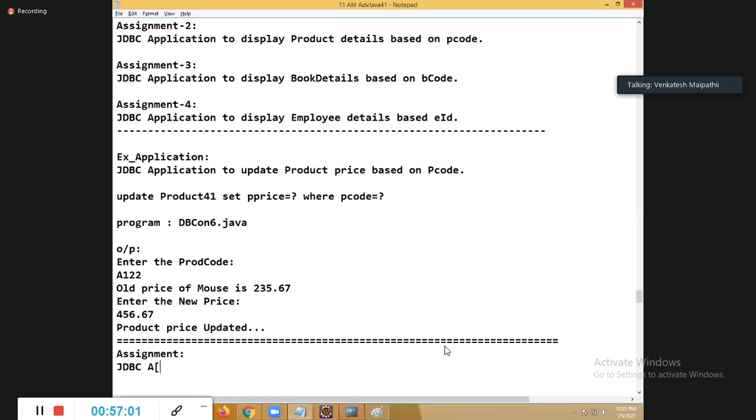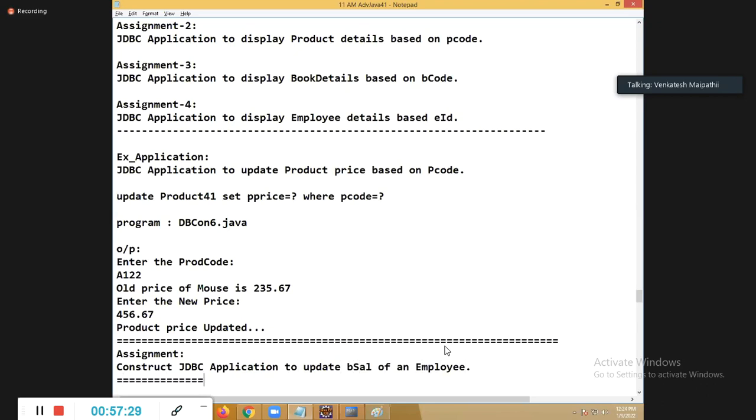Construct a JDBC application to update the basic salary of an employee.